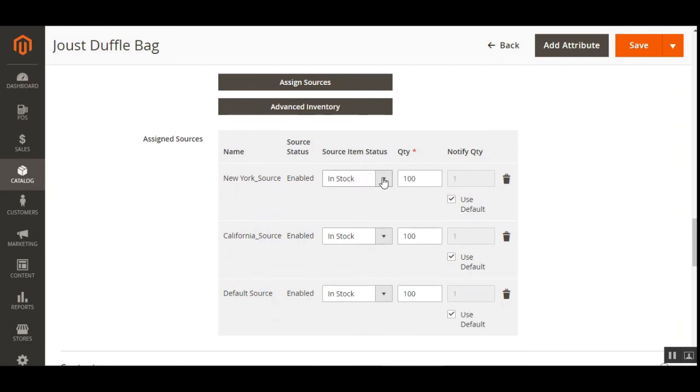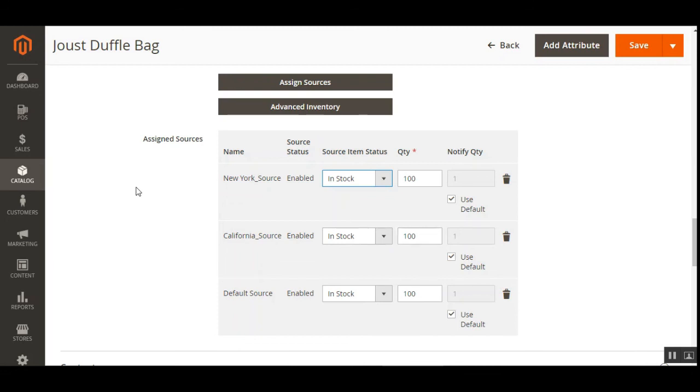You can set the source item status as in stock or out of stock, and you can set the quantity for each of the sources. For New York, we have set the quantity as 100 units, and for California source, we have set the stock status as 100.